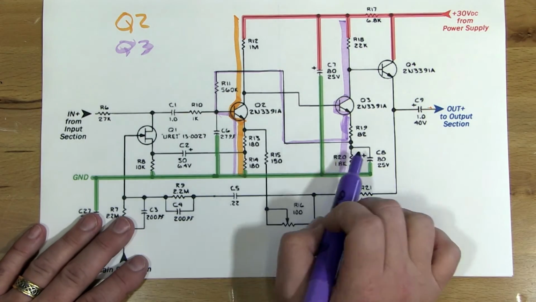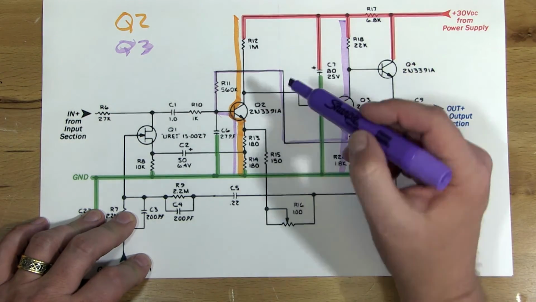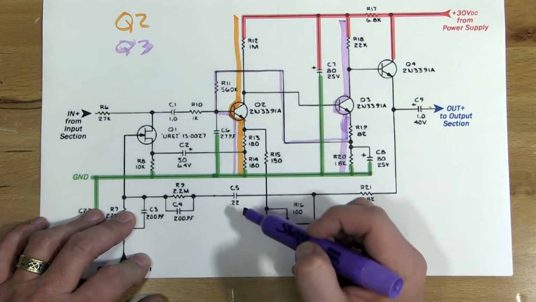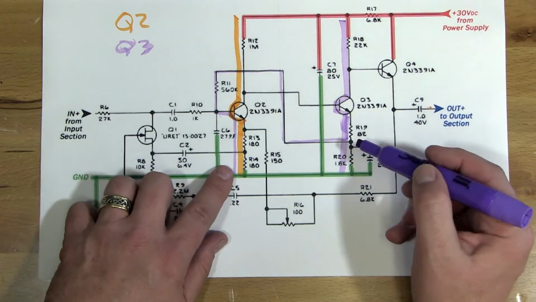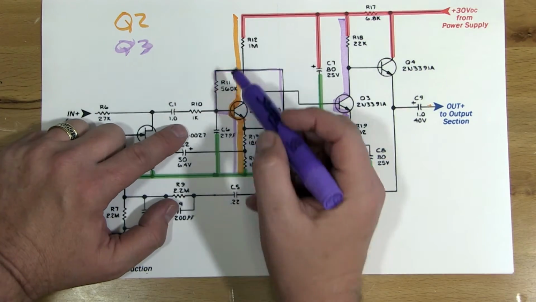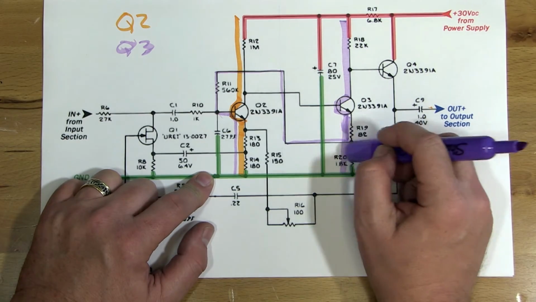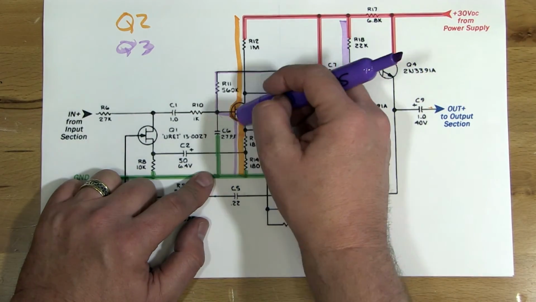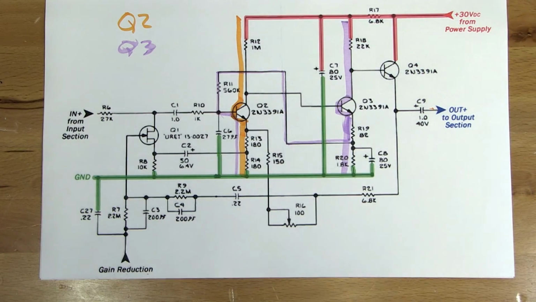So this is one reason for having multiple colors and doing this on the same page, because we can see that R13 and R14 have both the current flow through Q2 and part of the current flow through Q3. And if you remember when we looked at the subcircuits here, we said there's not an R1, R2 here biasing the base, but there's going to be a DC voltage here, and that will go to bias the base. And that makes it part of this current path.